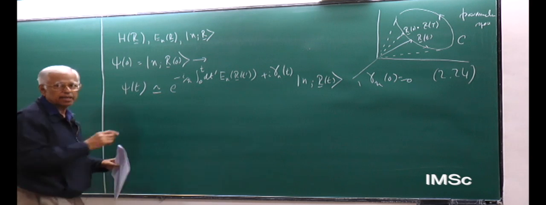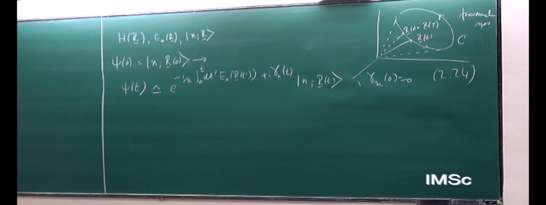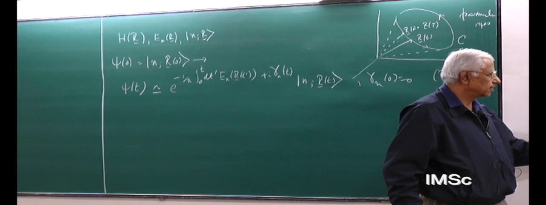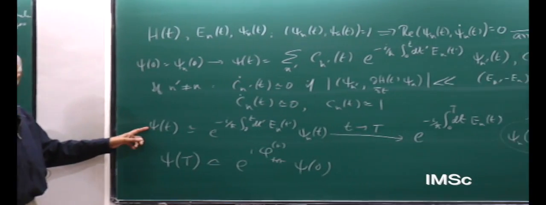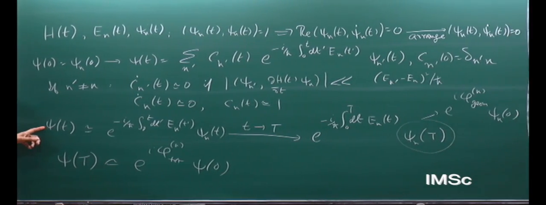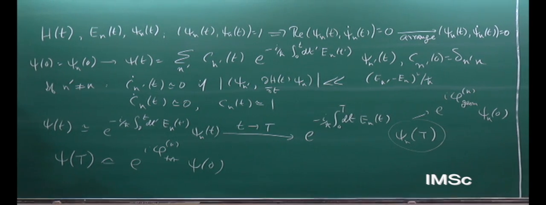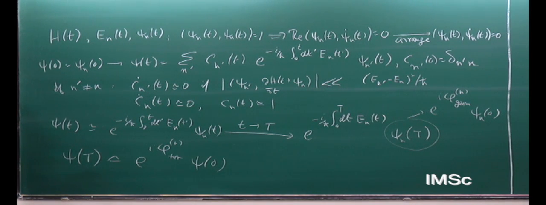Can I make a comment? Yes. No offense to your clarity. This equation on the right hand side, second equation from the bottom: under the adiabatic situation, the wave function at capital T will be the same as the wave function at the initial time except for a phase. Yes, that is the adiabatic theorem. I think everybody, even people who have not seen the derivation, knows that it is true.